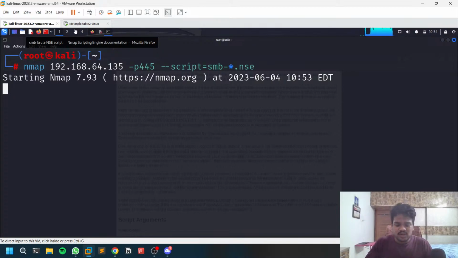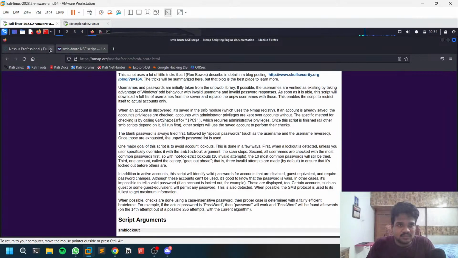Whenever you are doing nmap scans, use the verbose option, hyphen v, because you can go through the output in the meantime. It will be very useful for you guys. Even I face this slowness in scans, but verbose is one of the good things that I use, and it works absolutely fine.